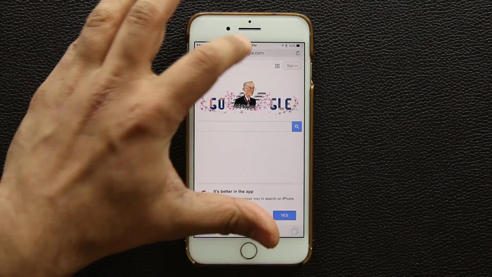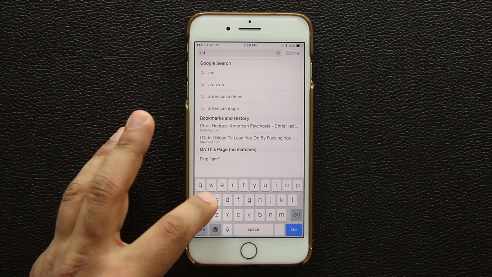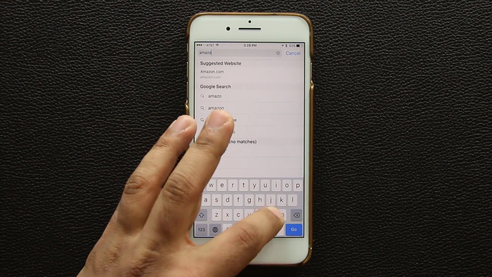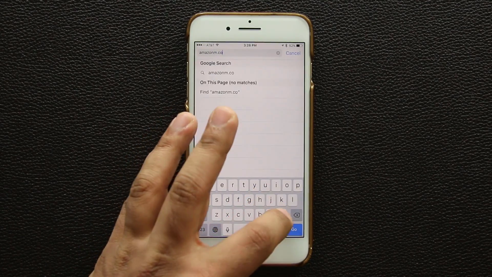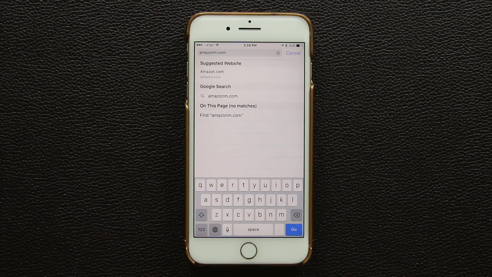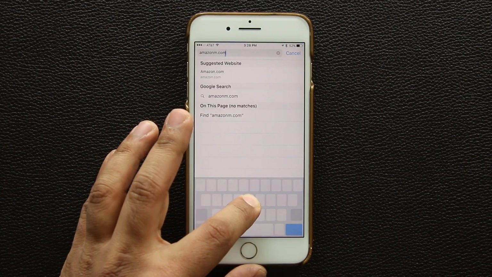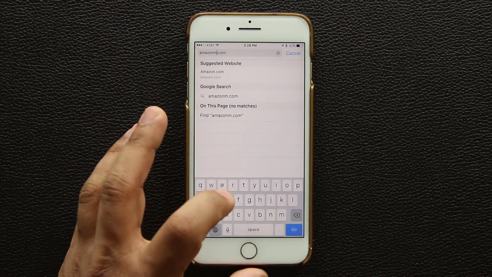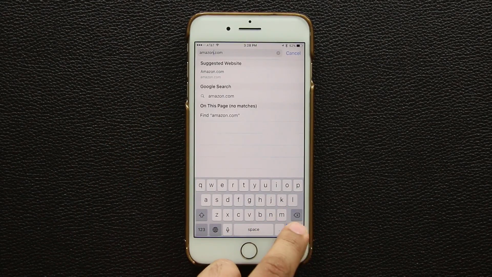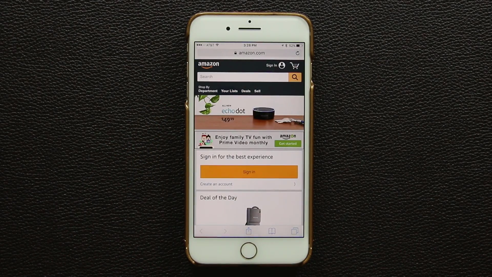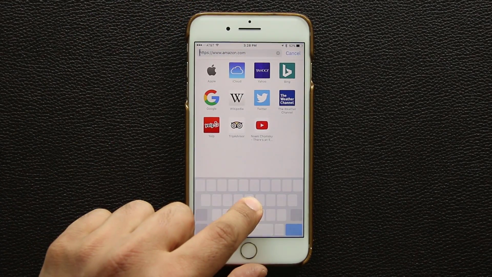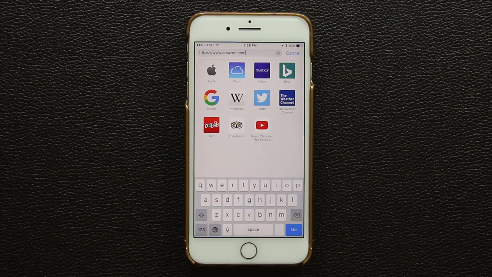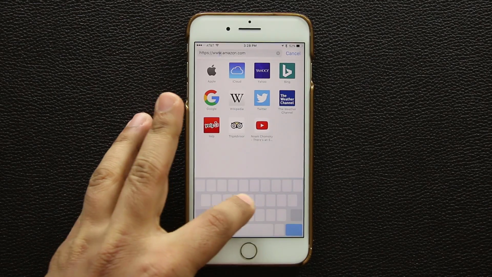So again, if you type in something wrong, let's go to Amazon.com, right? Amazon.com. There we go. We made a mistake. All I have to do is press and hold, do a 3D touch, put the cursor exactly where I want it to go, press X, and then click Go. That's how you correct typos. Now this trackpad option works anywhere, okay? You could be editing a document, you could be writing a book on your iPhone, whatever you do on your iPhone relating to text, the trackpad will in fact work.